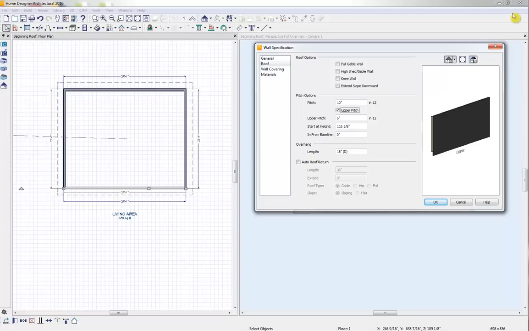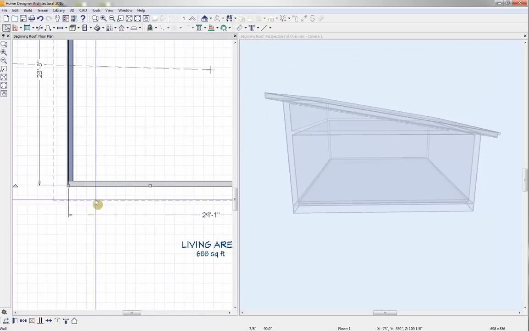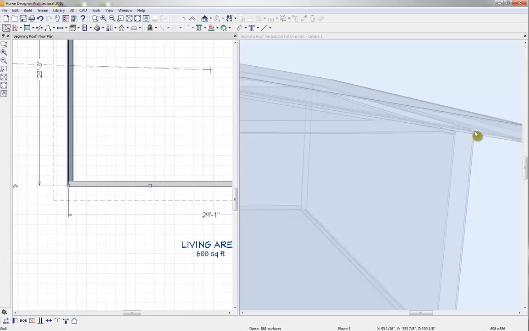Now when we're talking about a baseline, before I make any changes here actually, let's take a look at this. The baseline is going to be on the outer edge of our wall. So anytime that we're talking about our baseline, that's where the roof pitch is essentially bearing on the wall itself. So it would be this point right here, if we zoom in, where it's going to pivot around.